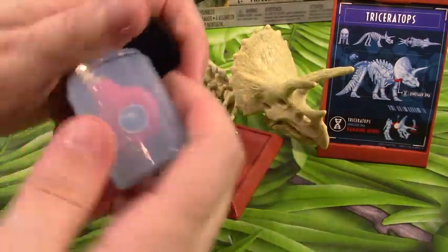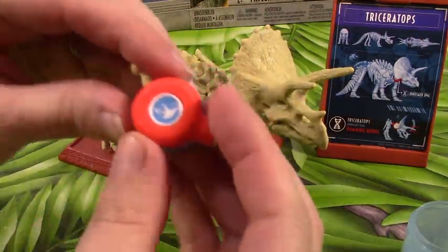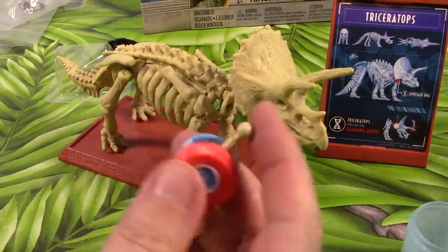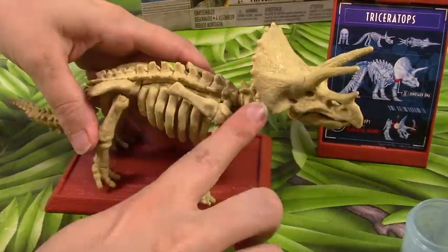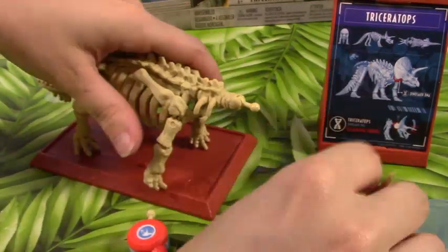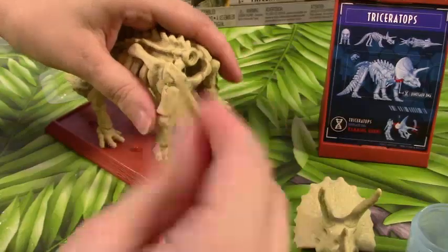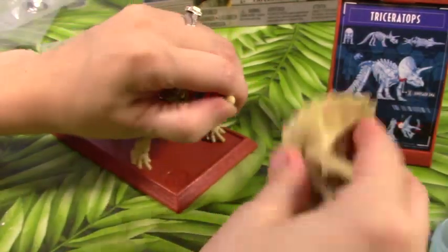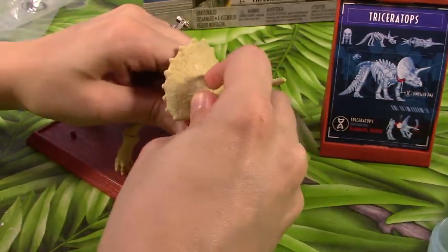So there we go. Let's pop that open. And so then we have our little activator, and this is what makes our little T-Rex move his head. All right, so to do this, we have to remove this part of our Triceratops head. So we just pop that off and pull this off. And we can just slide that in there. And let's see. Oh my goodness.